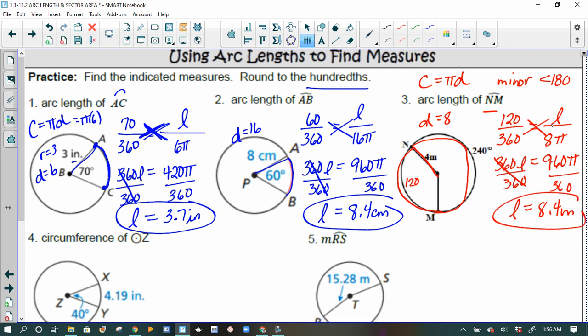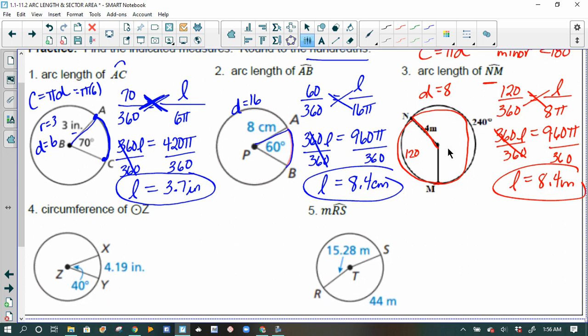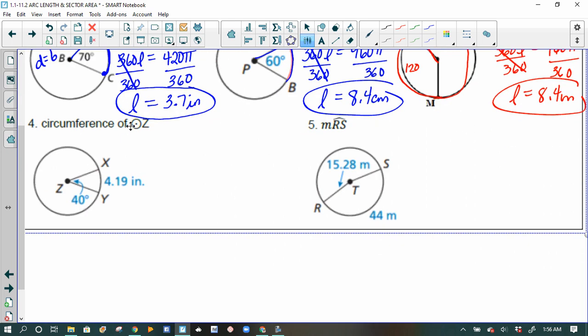Now, I can give you any of this information. I can either give you the arc, I can give you the length, I can give you the circumference. Whatever I give you, you stick with that proportion and put the numbers in the right slot. So here they want me to find the circumference. So if you think about, this is always 360, this is the circumference. The length of the arc is in inches, so 4.19. The measure of the arc, since it's central, is always going to be the same as the central angle.